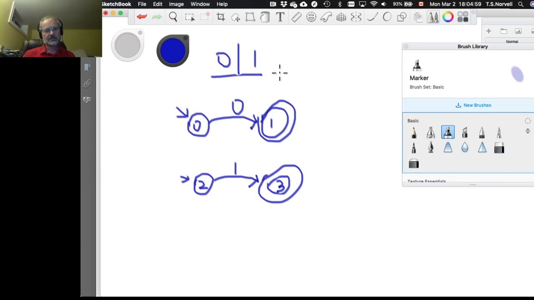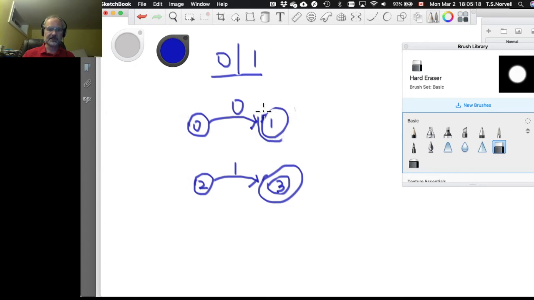First off, I'm going to alter these machines a bit. I've done my renaming. I compile each part, and we do the renaming so that they have disjoint state sets. Neither of these is going to be a start state, and neither of these is going to be a final state.